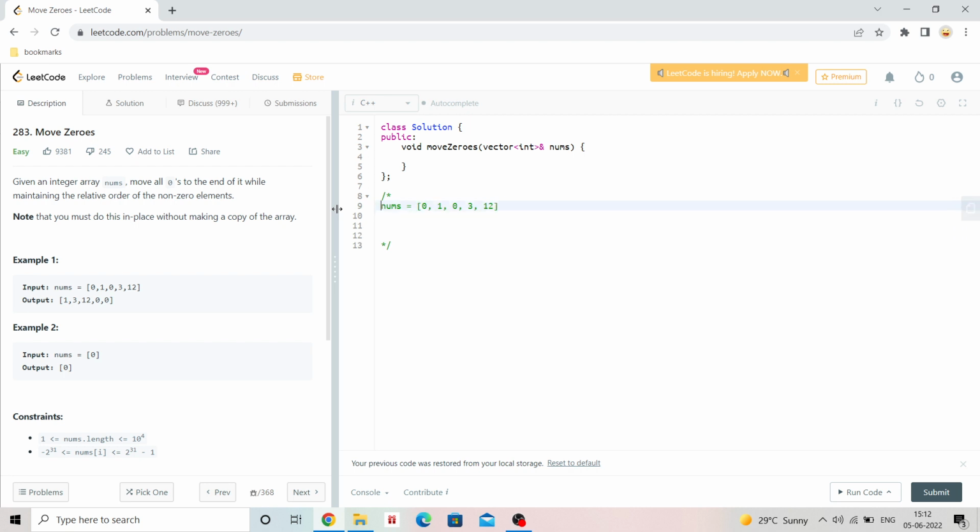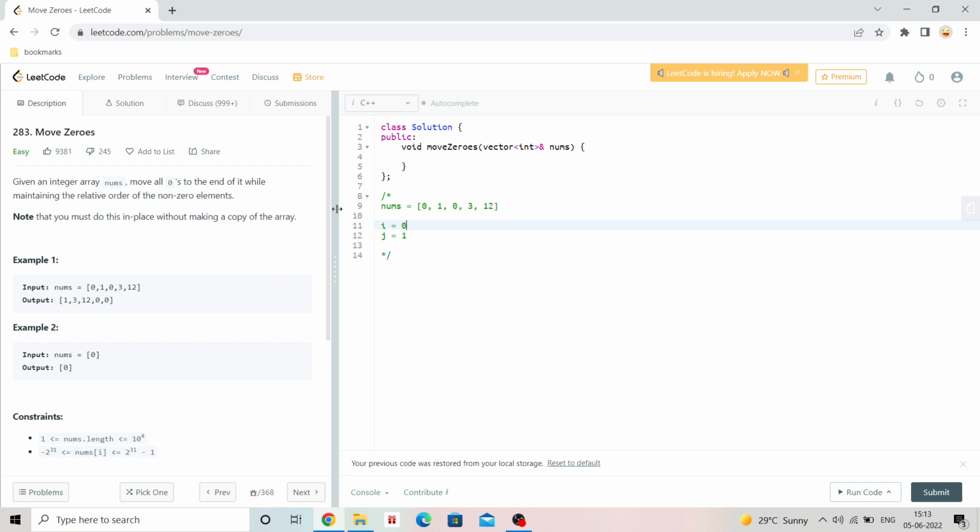Here, we should take two pointers. The first pointer will be i and the second pointer will be j. By default, i and j will be 0, and then we'll increase j by 1. I want to copy the jth element at the ith index.